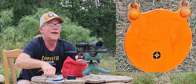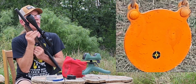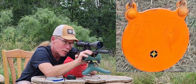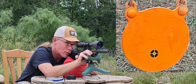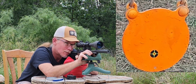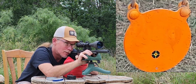Let's try again. And I even put that paster a little further down on the steel because we were shooting a bit high. I'm using the reticle. Instead of trying to get this scope zeroed for it, we're just using holdovers. Alright, well, that's kind of funny. Earlier we were shooting pretty high. That one hit pretty low.